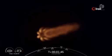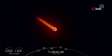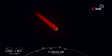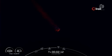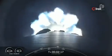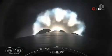Main engine cutoff, or MECO, is the point during the flight where we shut down the 9 Merlin 1D engines on the first stage. Shortly after that, stages 1 and 2 will separate from each other so that the second stage isn't carrying unnecessary mass to orbit. And of course, the first stage booster begins its trip back to Earth. The last call out you heard was about the MVac engine. That's what we're going to start up during SES-1, or second engine start 1. That's the period during the flight where we'll ignite the Merlin vacuum engine on board the second stage for the first time. So we'll see all 3 of those happen back to back just about 10 seconds from now.